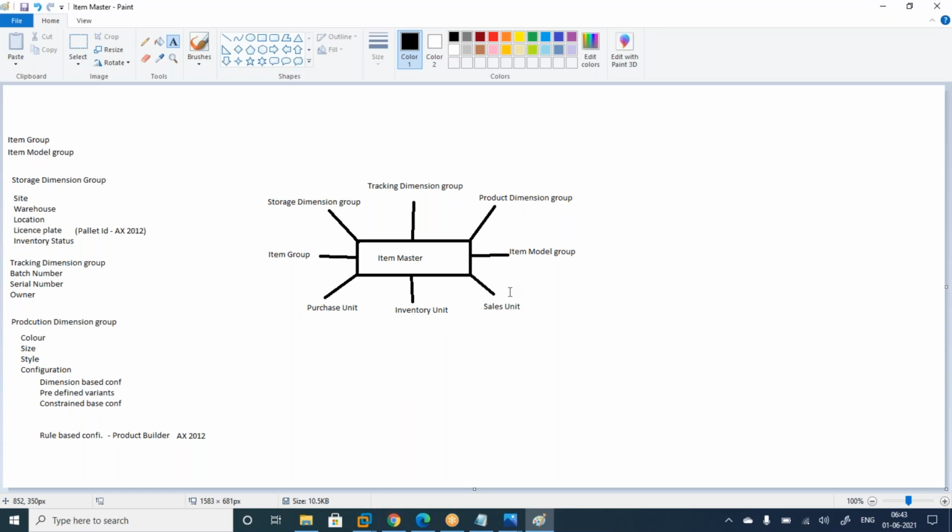Suppose I'm purchasing washing machines, then it is pieces or quantity. 10 quantity I purchased, 20 pieces I purchased, and 15 sold, 20 sold. That is fine. Suppose you are purchasing milk. There is no meaning in saying 20 milk. It is 20 liters of milk.